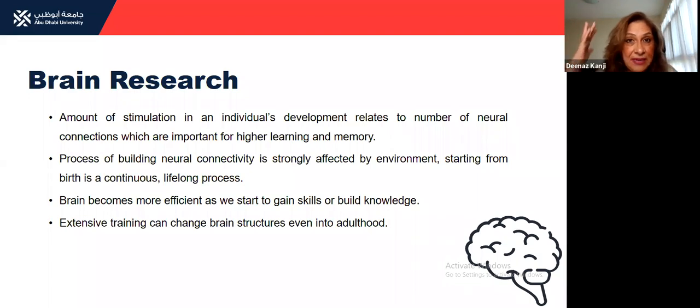Essentially the brain is divided into many parts. There's a left hemisphere and a right hemisphere, right? The left part of your brain processes everything associated to learning and language, and the right side processes everything associated to non-verbal processes. Everything that is spatial and visual comes from the right side of the brain. But today we know that both parts of the brain are involved in processing information all the time and they work together. The brain is organizing information to make it accessible and usable. It's also discarding or excluding information, and trying to make connections between different pieces of information stored in your brain. Now, very important for us to remember that learning happens all the time, whether you're conscious of it or not.